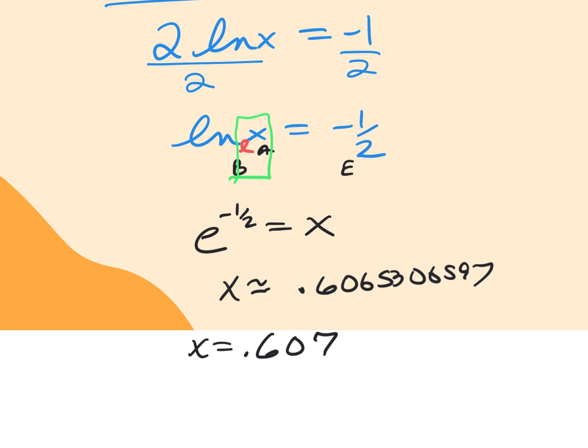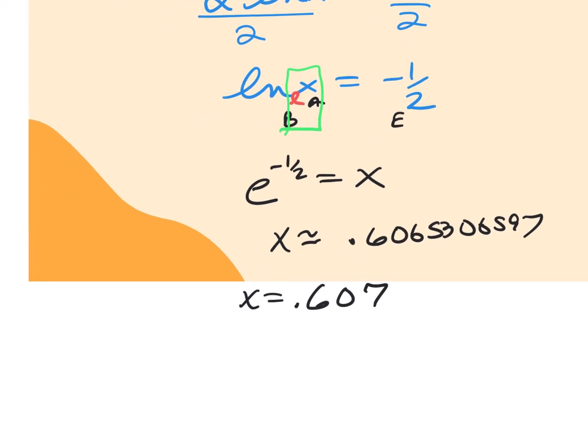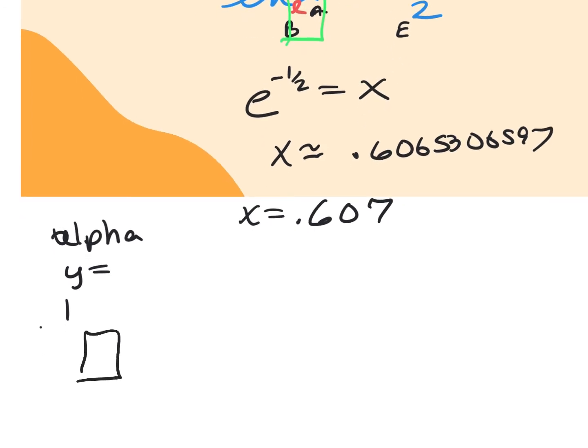One thing, if you're using the TI-83 or 84, you can get a fraction. Instead of doing the math key, another way to get a fraction is you can hit the y equals, the alpha button, which is the green on mine, and then the y equals button, and then you just select option 1. This will open up a little box, and it'll let you enter your input as a fraction.